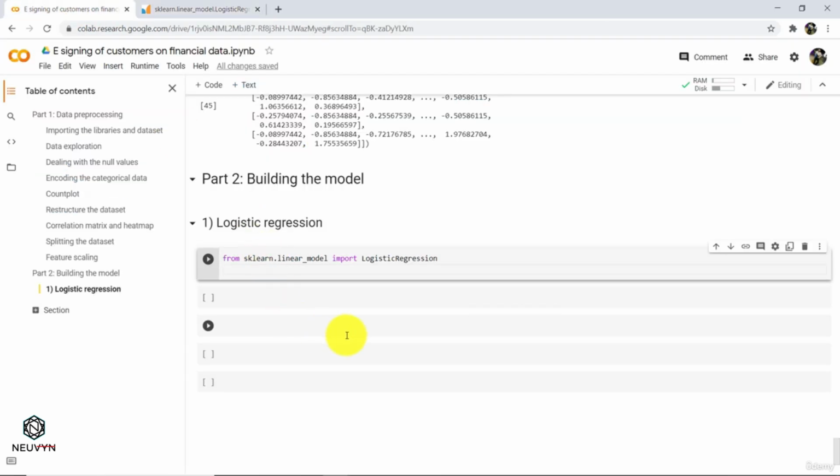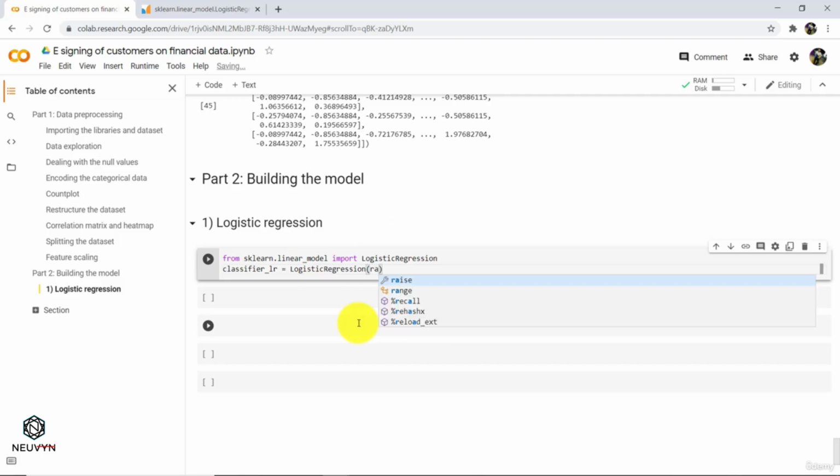Now create the instance. classifier_LR, that is for logistic regression. And this is the instance of this class, LogisticRegression. Specify one argument, random_state equal to 0, and we will use all other parameters as default.